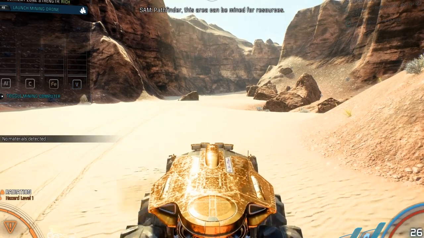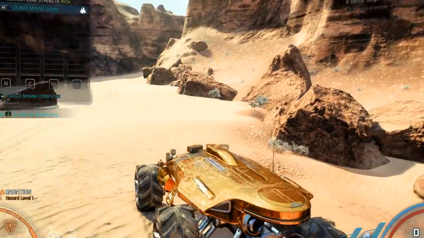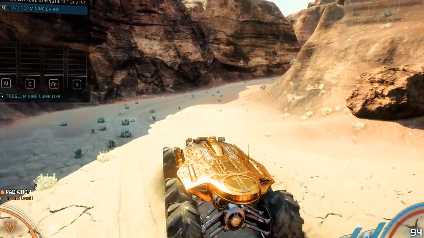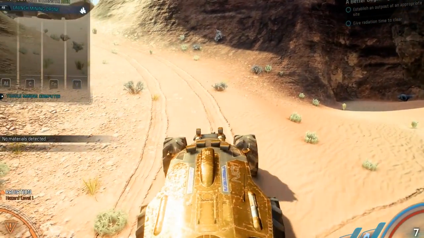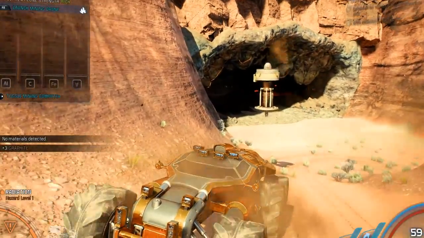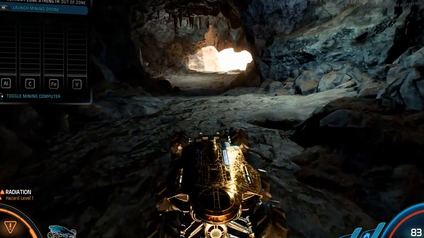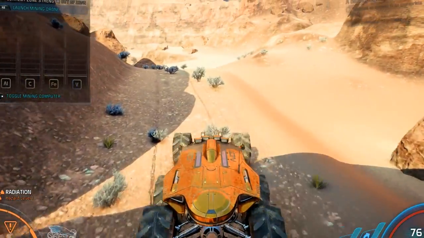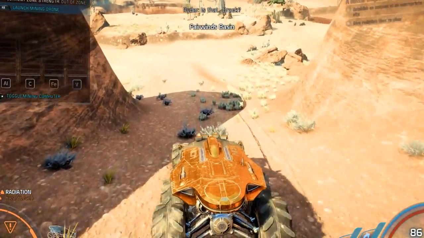Pathfinder, this area can be mined for resources. You can extract minerals via your mining interface. Ahead. They appear to be fighting a Krogan. Is that Drac?